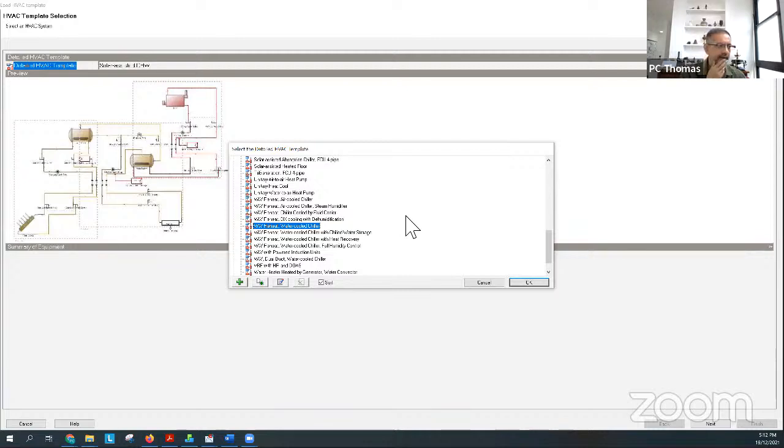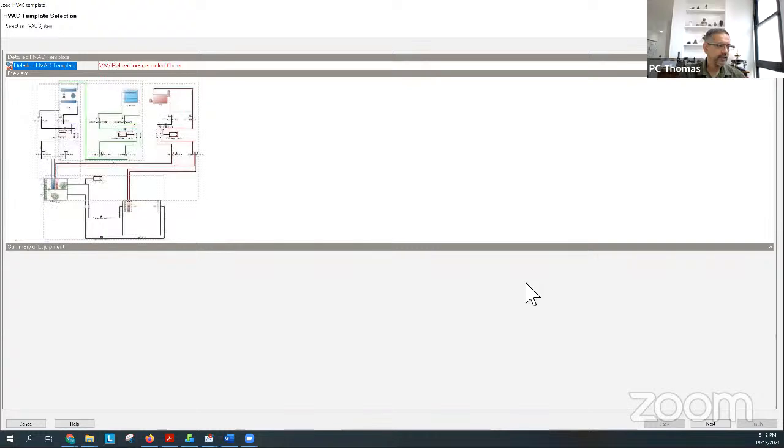Okay. And for example, if you don't use reheat in India, you can delete the reheat part and delete the boiler part and so on. But it's best to pick some template and then go from there. So that's the template I've picked. I'll go OK there. And you can see what the template is giving me. It's giving me one chiller, pump, controller, and then one cooling tower. So that's the water cooled chiller.